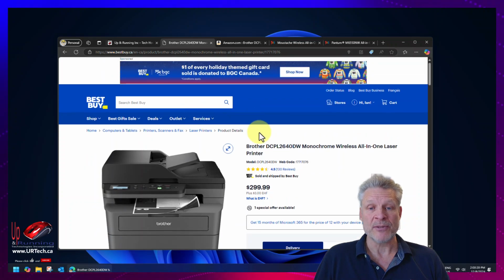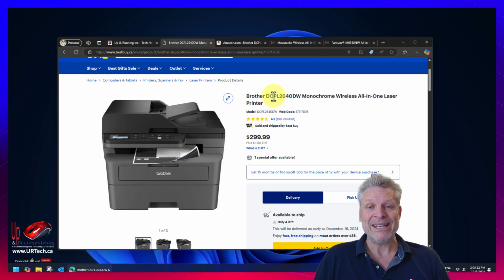So where the naming comes from. The Brother DCP stands for Digital Copy Printer. L stands for laser. The number means nothing. And D stands for duplex, and W stands for wireless. So if you're looking for other products, most people will be looking for DWs, or at least a W at the end.